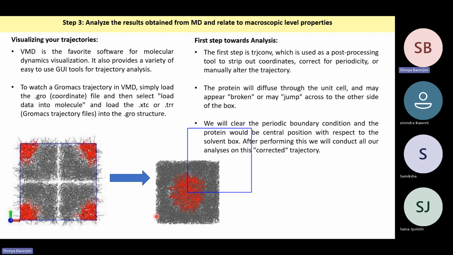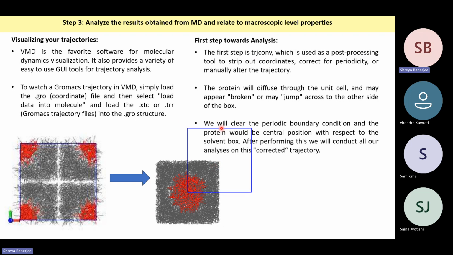The box will be around the protein properly. So basically, you can imagine this as a superimposition. This is basically showing how the protein has moved in all this time. Sometimes the result can be like this, where in the observation box we are getting 1/4 of the protein from 4 different protein molecules. But we don't want this. We want one whole protein molecule to fit inside the box.